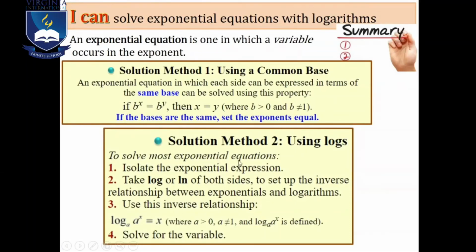Solution method 2: using logs. To solve most exponential equations, 1. Isolate the exponential expression. 2. Take log or ln of both sides to set up the inverse relationship between exponentials and logarithms. 3. Use this inverse relationship: log base a of a to the power of x equals x, where a is greater than 0, a is not equal to 1, and log base a of a to the power of x is defined. 4. Solve for the variable.